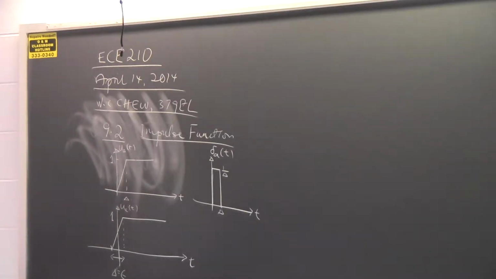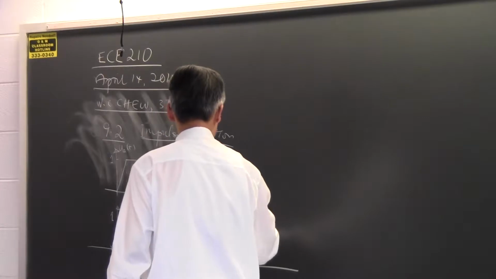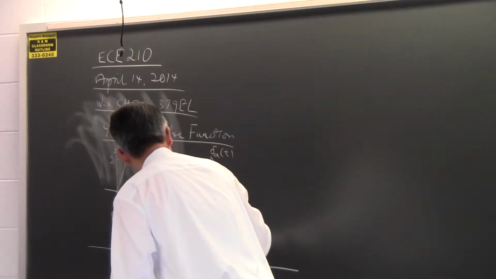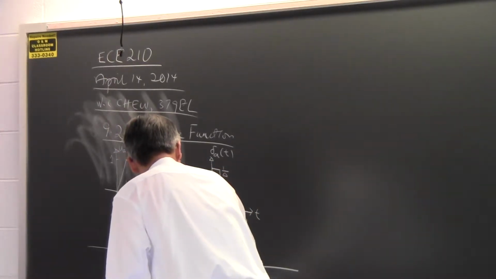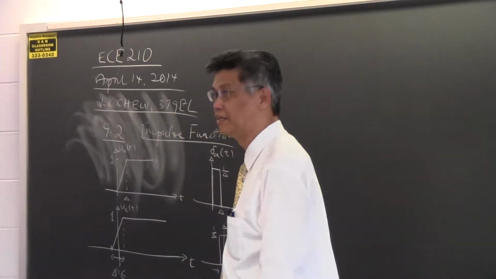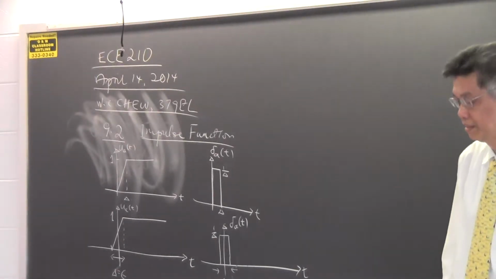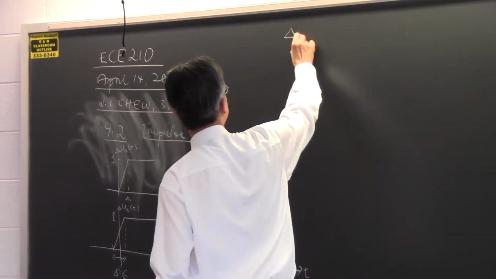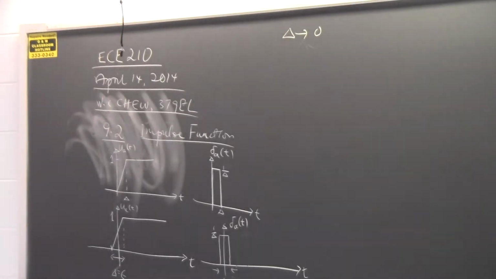So when you differentiate this approximate step function, you have something that's centered. You get an approximate impulse that looks something like this. And then the width of this is equal to delta, and the height is 1 over delta. Okay. Either one is fine. You can think of the impulse function as the limiting case of the two functions when delta goes to 0. Okay, are there any questions about what the impulse function is?